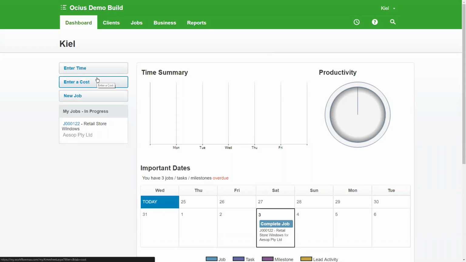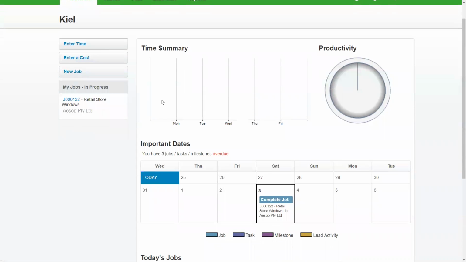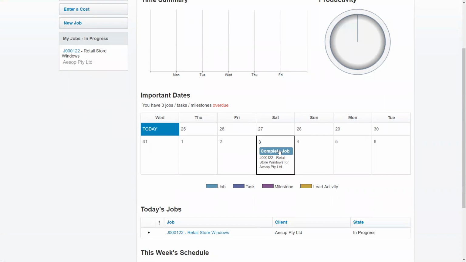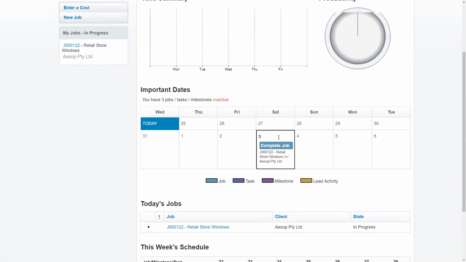Now, this is the dashboard of WorkflowMax. Just as a reference point, if you are familiar with Xero, then you're going to be very familiar with the way the user interface looks. It's very, very similar. So the dashboard is going to give you a general rundown of the information related to that particular user. So of course, any time that you've put in this week, and then any jobs and tasks related to this particular user.